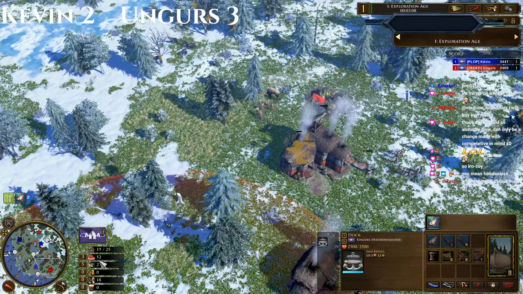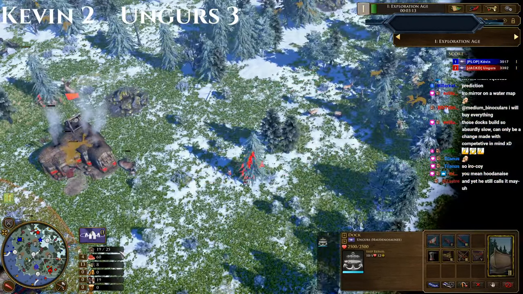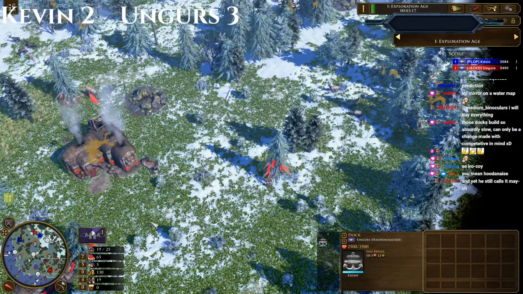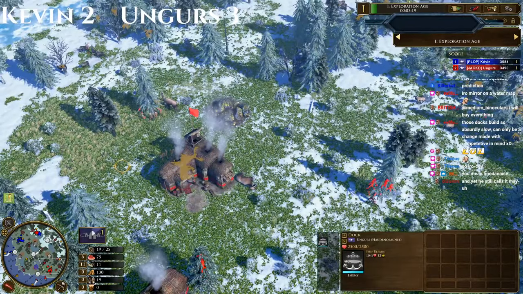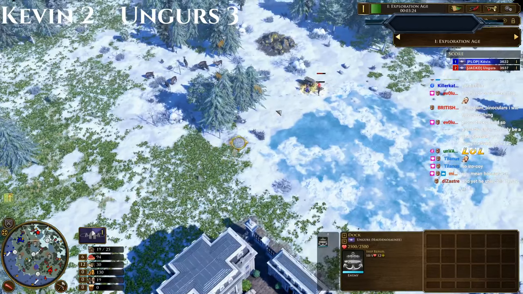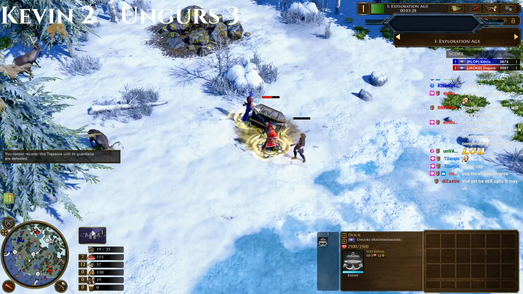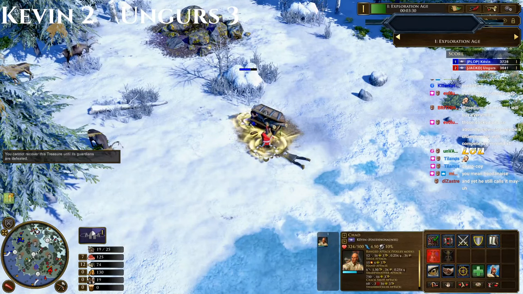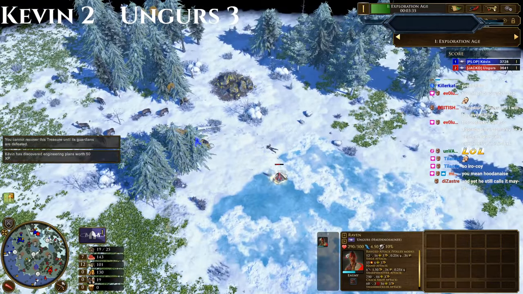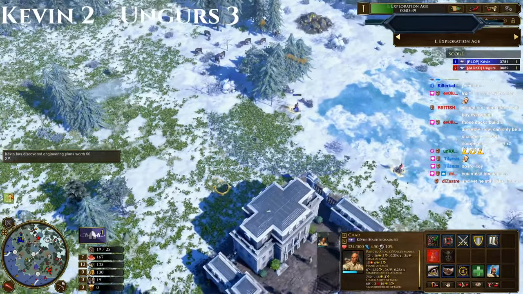So, 19-vill age up for Ungurs. And Kevin is also going to be doing a 19-vill. Ungurs is slightly quicker, and Kevin just lagging behind. But he did get his settler out quicker. So yeah, looks like it's pretty even Stevens right now. It's all going to be between who gets a bit more fortunate in the treasure department. So Ungurs is in red. Thinking about... Oh, I think Kevin just about got it. Oh, 50 XP. Beautiful.